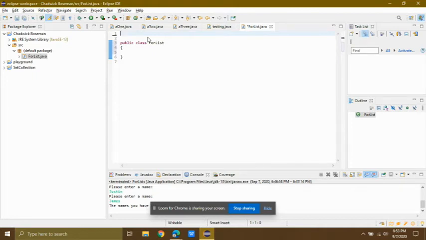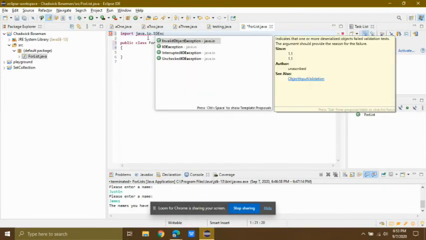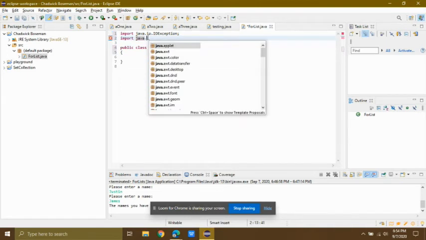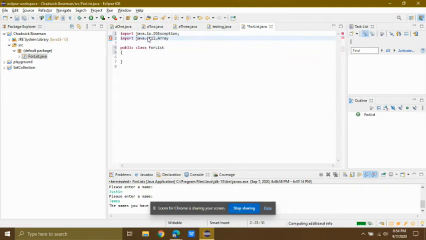Import java.io.IOException. Next would be import java.util.ArrayList.